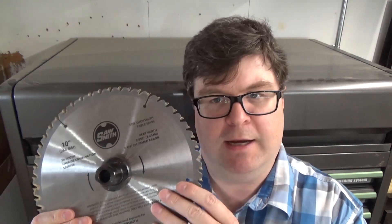Honestly, I expected those results, and that's because of the blade. I used the Shopsmith blade that came with my Mark VII — it's a thin kerf, general purpose blade, and this type of blade just isn't well suited for deep rip cuts, which has a lot to do with how closely the teeth are spaced. So in one regard it's not fair to compare the two machines' ripping performance because the blades were so different. But in another regard it was fair, because that is the blade that came with the Mark VII and I used the machine's heavy ripping setting from the onboard catalog.